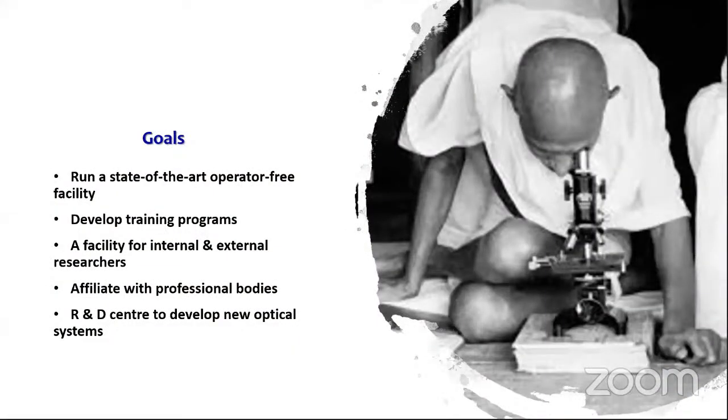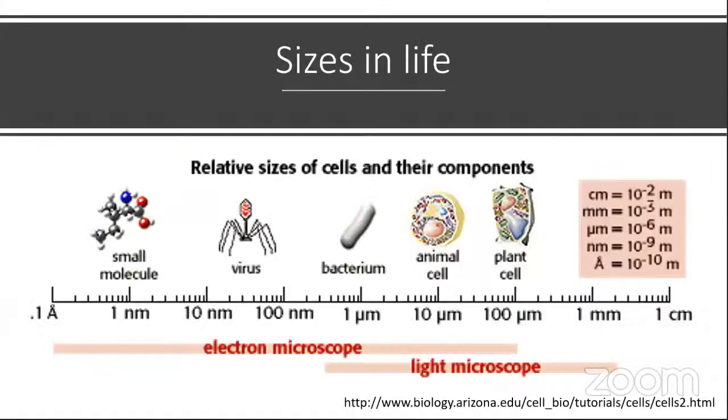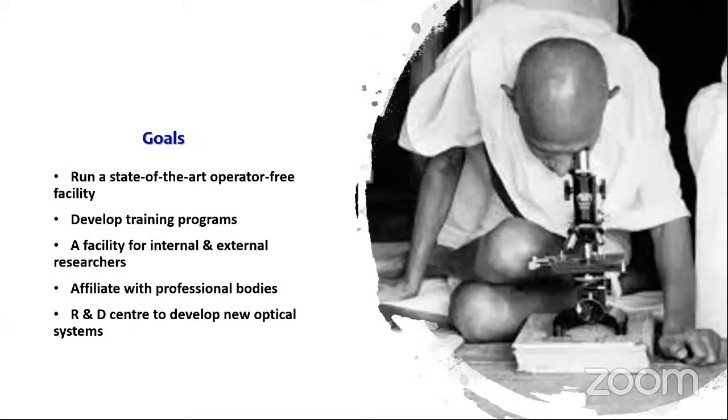Our goal is to run a state-of-the-art operator-free facility for users on campus. For external users who approach us, it is an operator-assisted facility, so we help you with the imaging. We do training programs for both internal as well as external users. For external users, mostly it is for flow cytometry. For microscopy, we run a Bangalore microscopy course once a year with an intake of about 24 students. Unfortunately, this year we have been forced to halt it due to COVID.